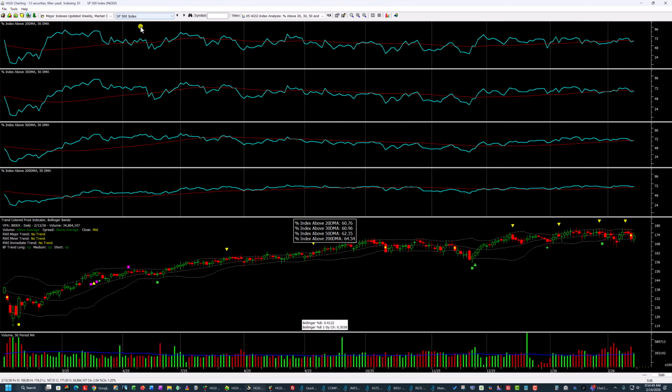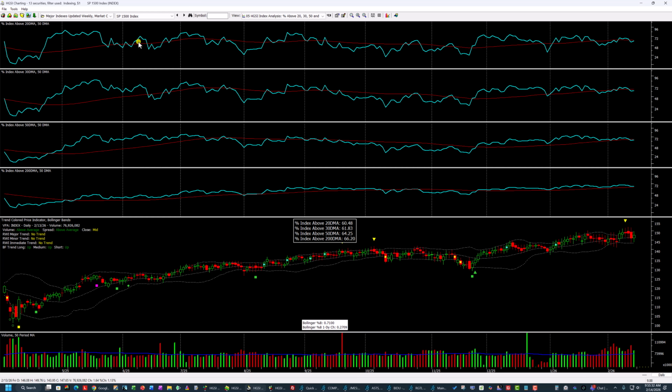I'm going to go to the S&P 500, and you can see the S&P 500 looks pretty strong here. Here's a low, and here's a higher low right here on the 20. Obviously, this index here is the first one to move since it's the shortest. It's a 20-day moving average, and it looks strong. The 50 looks strong. I'm sorry, this is a percent above the 30. This is above the 50. Above the 30, it's turned up a little bit. Above the 50 and above the 200. So looking at the markets this way, it still looks strong.